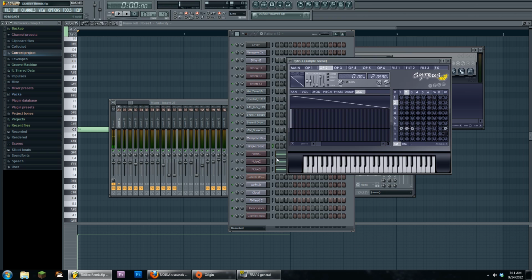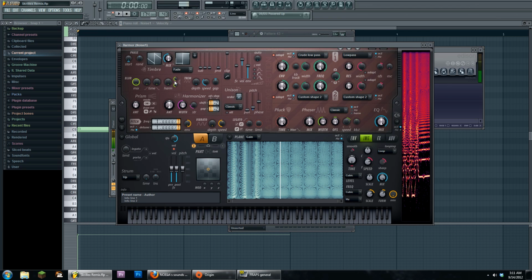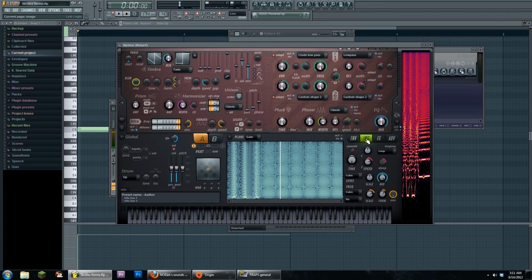It's very simple stuff. Okay, so what am I doing in the first Harmor? I'm distorting it further. More distortion. I have it set to cube. It's really just whatever. All of this is just do it to taste. I'm just showing you what I did specifically to get exactly the sound that I have here as a starting point for you guys. Also, How to Base 7 covered a lot of how this works too.